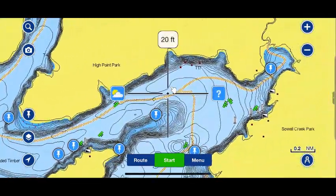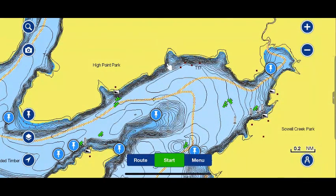All right, let's keep moving up. You didn't see too much up here. You could definitely fish these points that are out here on the outside of these little coves and things like that. And you've got good flats back here too on all of these little areas, especially right up in here. It's got a really nice flat. But I didn't see anything really from an offshore standpoint up in this area that really got my attention.